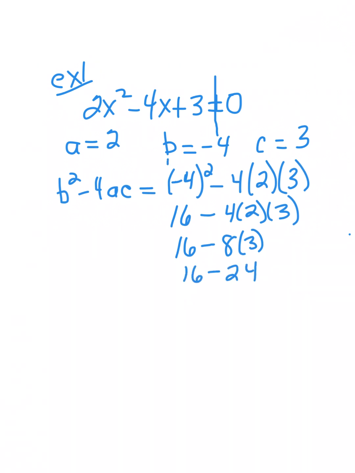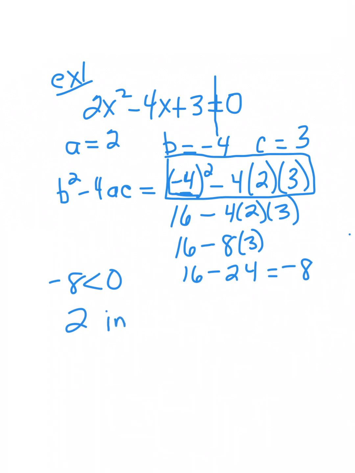And there's no reason why, if you're allowed to use a calculator, you could not have just put this into your calculator all at once, and the calculator would have given you the correct answer as long as you put that -4 here in parentheses. So anyways, our last step, 16 minus 24 gives us a -8. This number is less than 0, so we have 2 imaginary roots. And that's it. That's all it entails to use the discriminant and analyze the roots. The roots, there are 2 of them, and they are imaginary. All right, let's do 2 more examples on the next page.